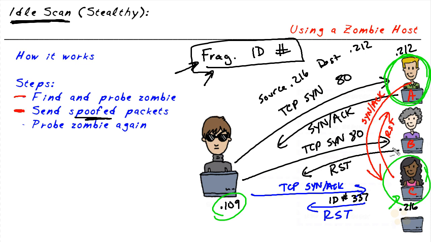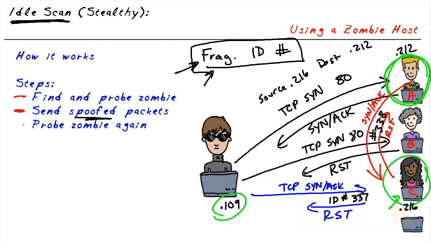And let's presume for this example that host C is using incremental numbers for all of its IP packets. If this is the very next packet it sent out, the first one was 337, this one would be 338. So that's step 2: send spoofed packets over to the intended scanning victim, allow that victim to respond back to host C, our zombie, and have host C send its reset back to host A. And the question may come up, well, how is that going to help us? We don't even see that conversation. If it's a switched network, that SYN-ACK and reset is all going just between host A and host C.